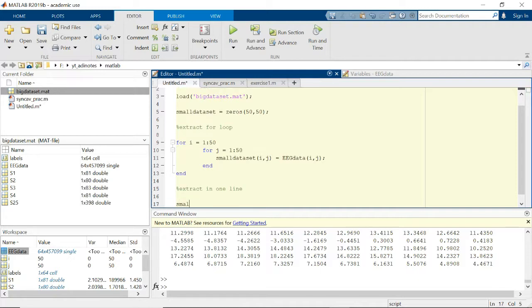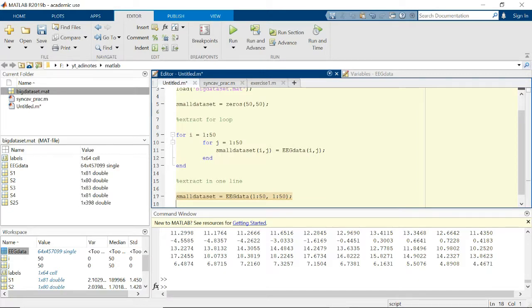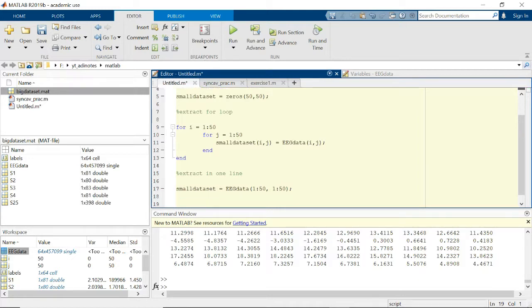You can just write small data set is equal to EEG data from 1 to 50 rows and 1 to 50 columns. This has the same effect as writing the for loop. Now we can go ahead and continue our steps.